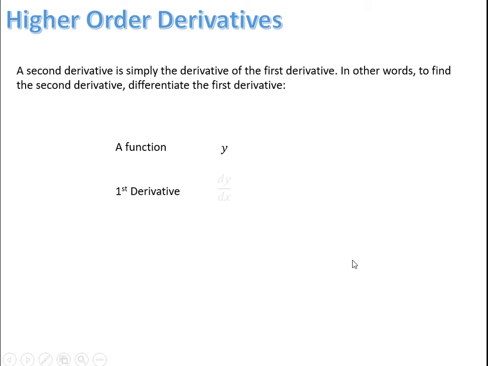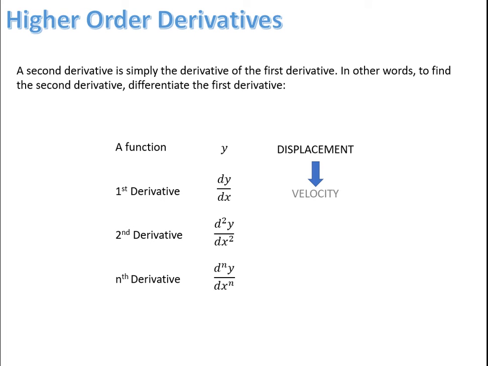It's something like this. You start with a function y, the first derivative will be dy by dx, just as normal. But in terms of how we write the second derivative, it's d squared y by dx squared. It's not to be confused with dy by dx all squared. That's going to come in when we do implicit differentiation, so don't get the two of them confused. If we're doing the nth derivative, it would just be d to the power of n y over dx to the power of n.